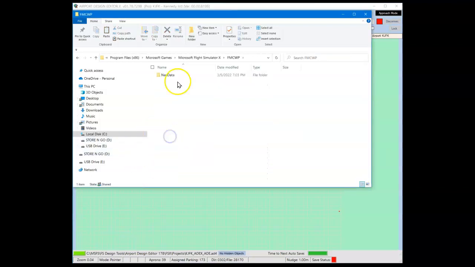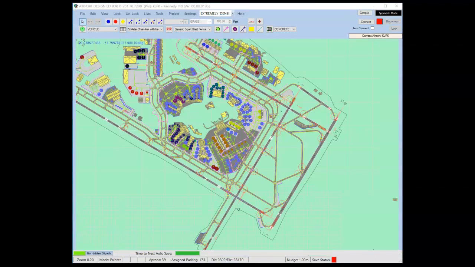One good thing about that particular PMDG file is that it's an FMC navigation file, and if you go into your web browser and type in PMDG NavData or FMC download, certain websites like flightsim.com or AvSim may have a previous version of the PMDG FMC navigation file.